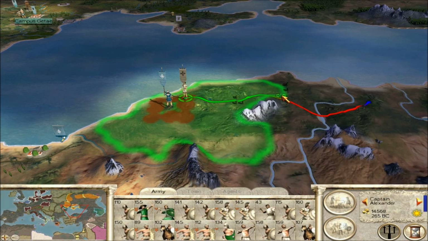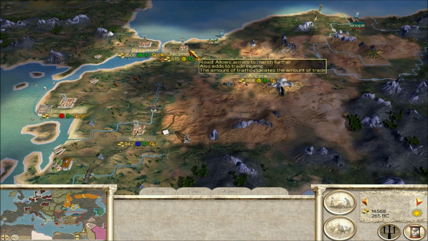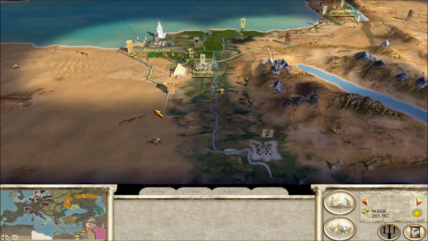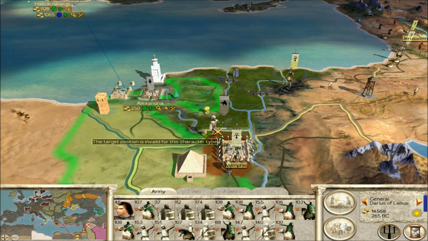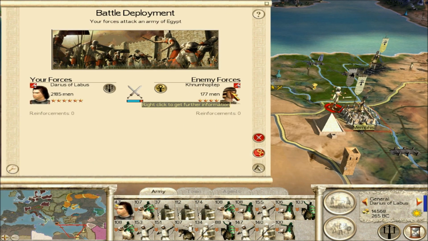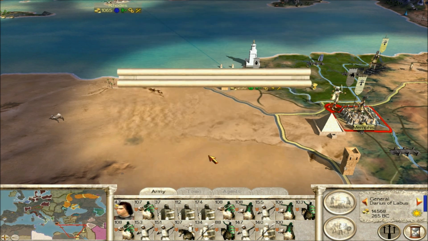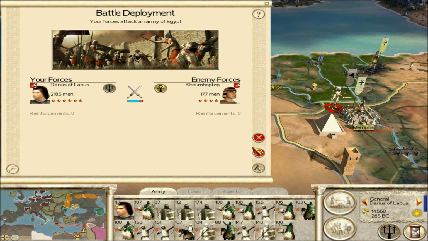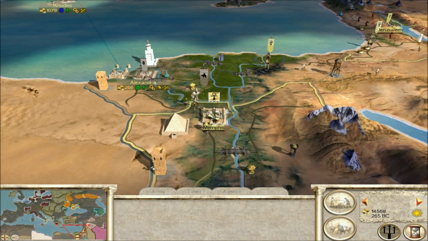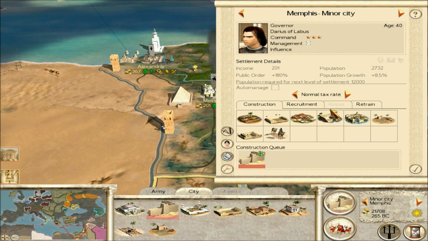Okay, I'm just gonna ignore that army. I'm gonna take over Sinope right away. And after that, I'm gonna look to Darius of Labis to take over Memphis. So obviously I'm gonna win this battle with so little men. Actually, I think I might auto-resolve this. Ooh, I lost 400 men. That was horrible. Okay, I lost 400 men, but personally, it doesn't matter too much with me.